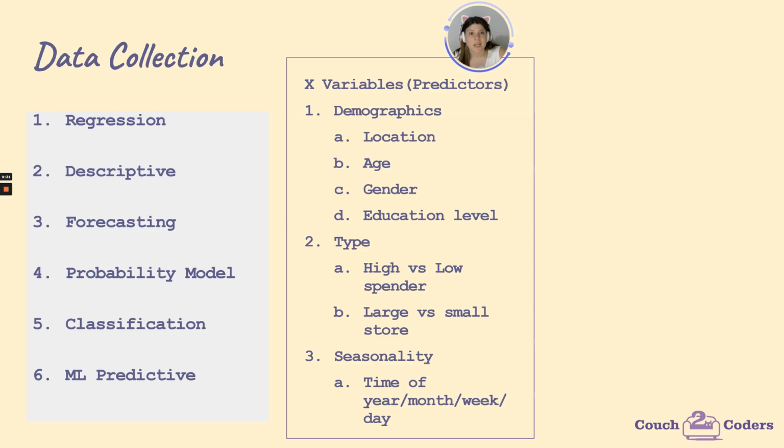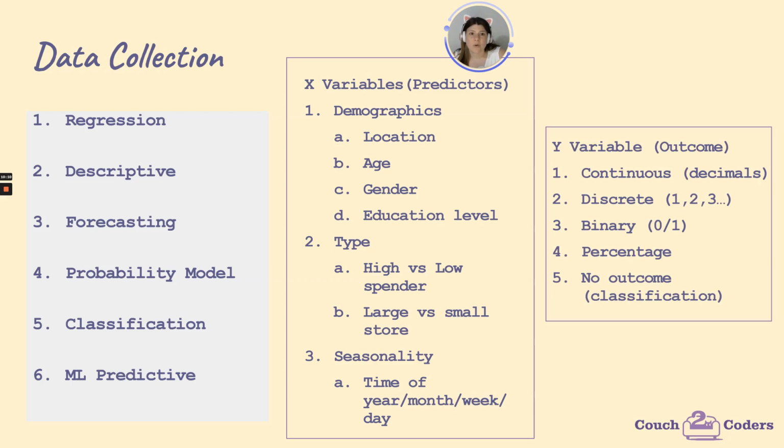Maybe I want to know some classification of something. Are they a high spender or low spender? Am I looking at a big store or small store? Do they live somewhere with high population or low population? Do they live somewhere that's cold or hot? And then maybe I want to know something about seasonality, control for time of year or time of month, or if you're looking at something like sales, you might have seasonality during the day or during the week. I find that I sell really well at lunchtime on Fridays, and other times of the week and day I don't do so well. So you might have some seasonality in there.